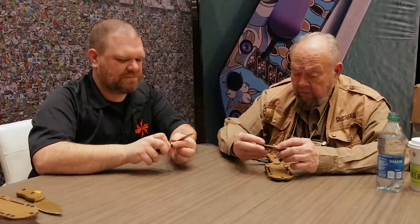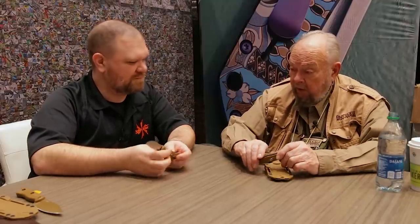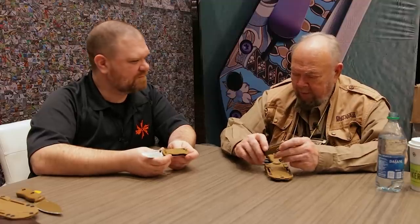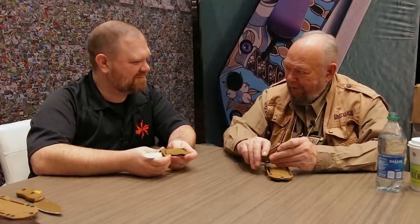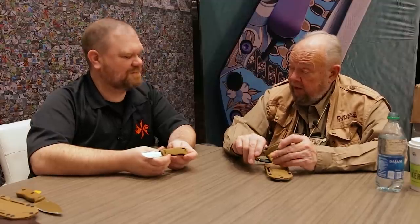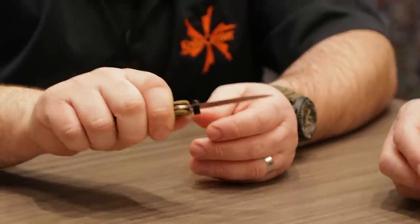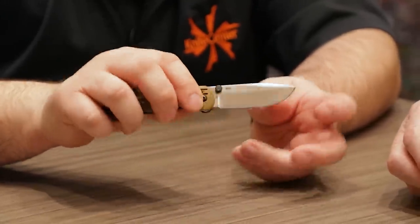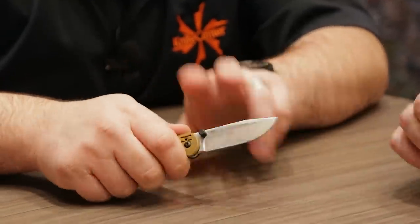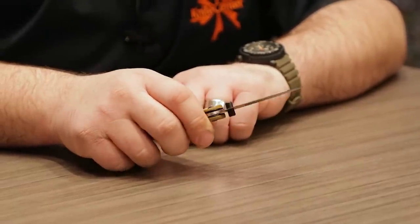I've been carrying the big one every day, and because I wear 5/11 pants all the time, it's not a big deal. But for most people, it's too big for EDC. This to me is an absolutely perfect EDC size. About a 3-inch blade, a little bit thinner than the bigger one, and I like that you went with D2 as kind of the starting point on this, rather than the stainless. That'd be really good.